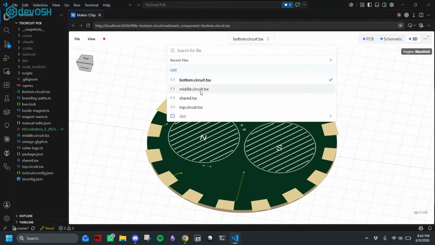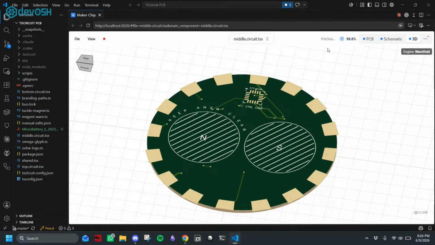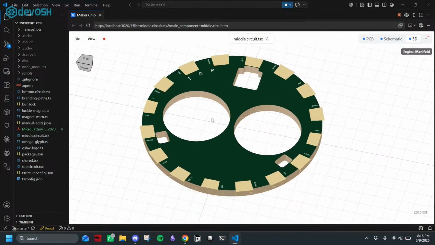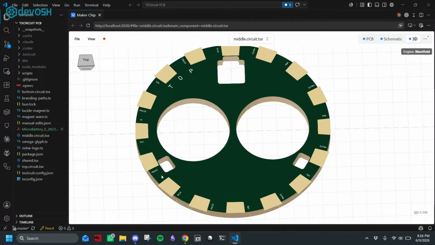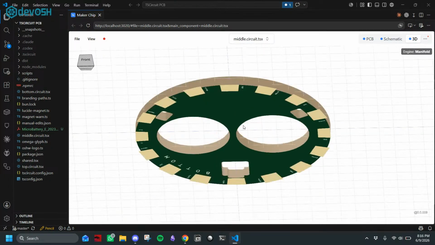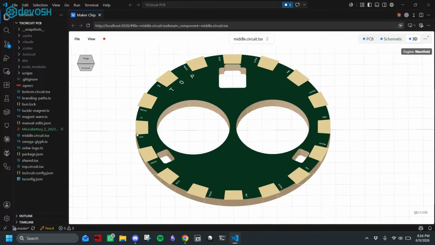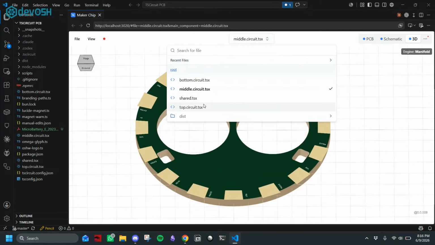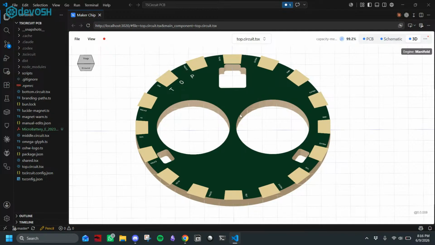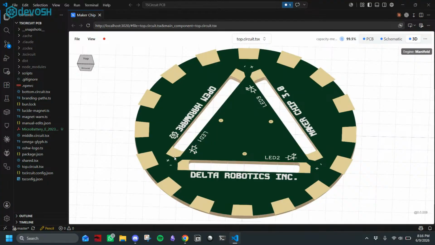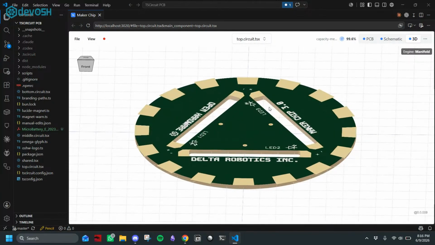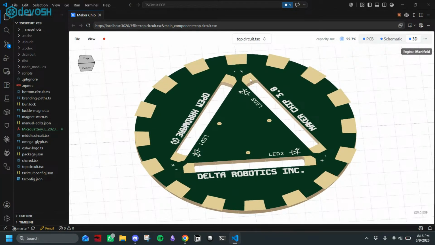And then I've got my middle section here, and it takes a second to load. Same thing, but this is just cutouts for the actual components: the ATtiny and the little cutouts for the resistors going to the LEDs, and then the cutouts for the magnets. I keep the edges for soldering everything together at the end. And then the final top layer of the PCB, where I have the individual pads, positive and negative terminals, and the cutout for the actual LED. So it'll sit halfway in between here, and the two edges will be soldered onto the end.